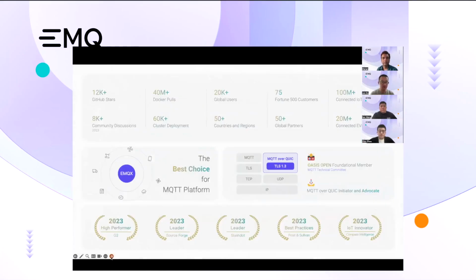functions. Okay, next should be my last page. EMQX is also an open source project, so here we listed some of our open source metrics. Since we have developed EMQX for over 10 years, we have accumulated a great user base, I would say. And we are still growing very fast because more and more people want to adopt digital transformation technologies into their industrial applications. Also, connected vehicles are very emerging scenarios which didn't exist before. So even after 10 years, our project is still growing very fast, and the speed of our user adoption is pretty good. So this is my part.